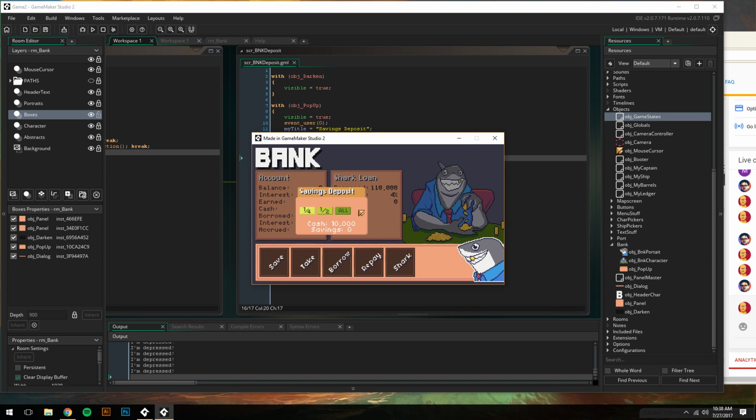Cool. Now let's add a cancel button next. We'll come back to these buttons later because they need to actually do a thing, but they just don't have their scripts yet. So we'll give them a script later, but let's add a cancel button.